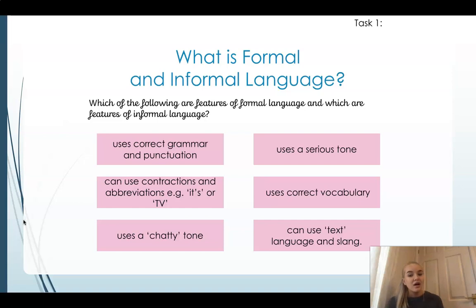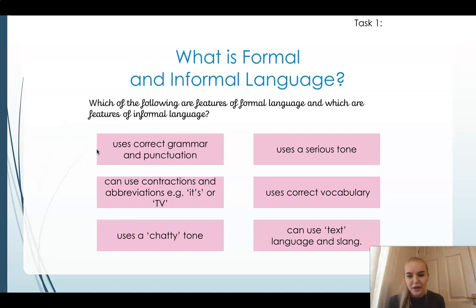Now, this is task number 1 on your resource sheet for today. So I have got this page in your resource pack. So what you can do, above each sentence, you can just write whether it's formal or informal. Okay, so can you pause the video and have a go at doing that now based on what you can remember and what we've just discussed? Off you go.